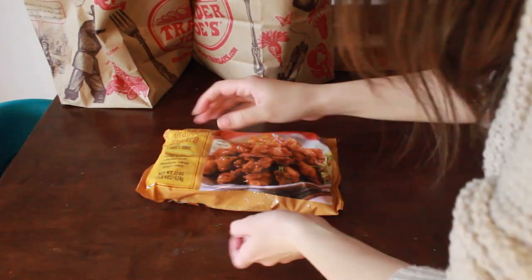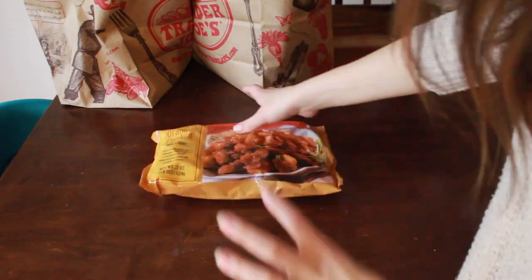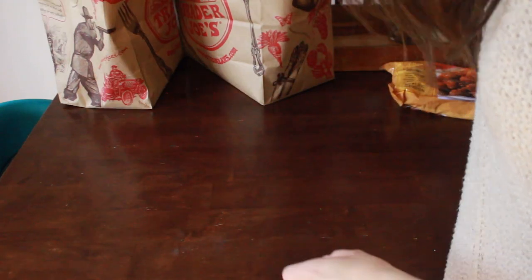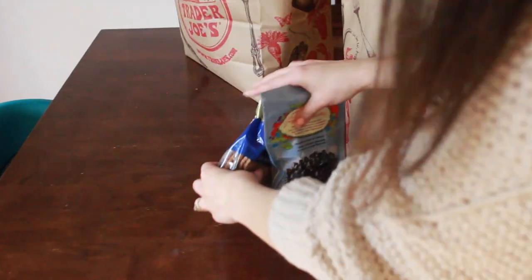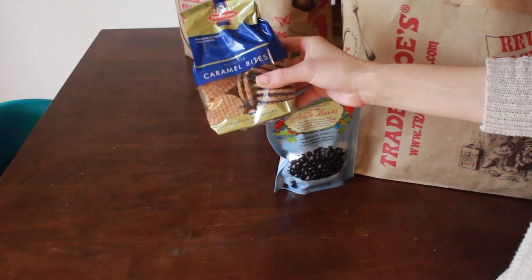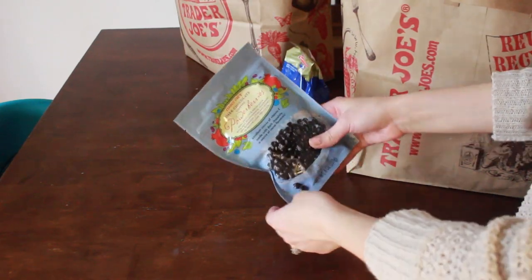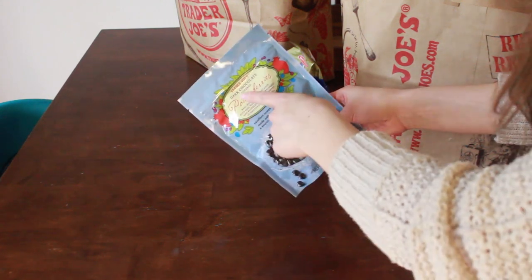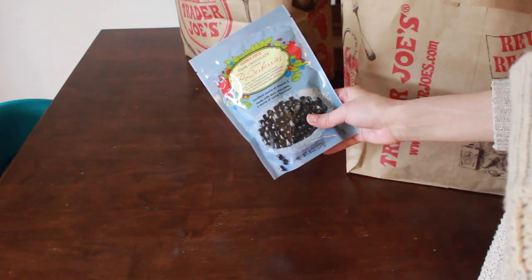I have all my bags out and I'm going to start going through them. We try to eat pretty healthy, but on Wednesday nights we have church and on Saturdays we sometimes go to church too, so I got something quick for one of those nights. I got the mandarin orange chicken from Trader Joe's freezer section — it's really yummy and easy to make. I also wanted to try these caramel bites — they're like bite-sized Stroopwafels from Holland. And sometimes I just need a little something sweet without too much sugar, so I got these dark chocolate-covered power berries.